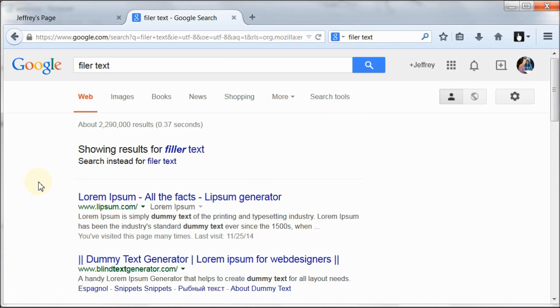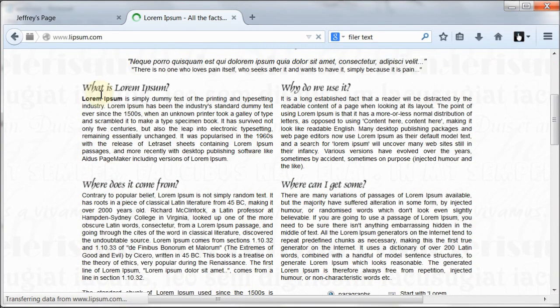I could go back and brush up on my language arts maybe in high school, perhaps middle school even at this day and age. All right, so we get filler text up, and these are my choices. My first choice, and hopefully your first choice, is called lorem ipsum at loremipsum.com or lipsum.com. If I click on this, it's going to take me there. This is where I want to grab my filler text. Now, we have to be very careful here that we don't just grab willy-nilly any text that pops up, like what is lorem ipsum, blah, blah, blah. I don't want to take that because it's got tags embedded in it.